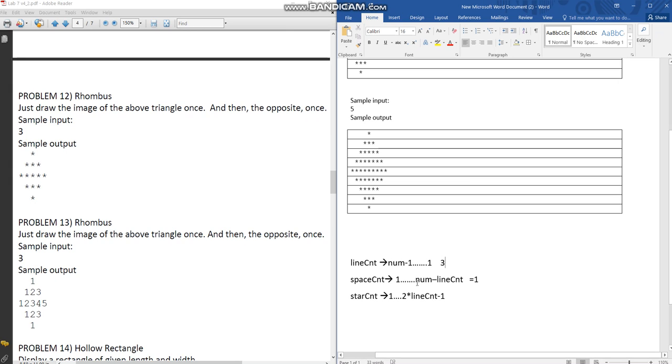So our space count will be num minus line count, 5 minus 3, it's 2, so two spaces will be printed now. Now the star count equals 2 into line count minus 1, so 2 into 3, which is 6, minus 1 equals 5. So we are printing 5 stars here.